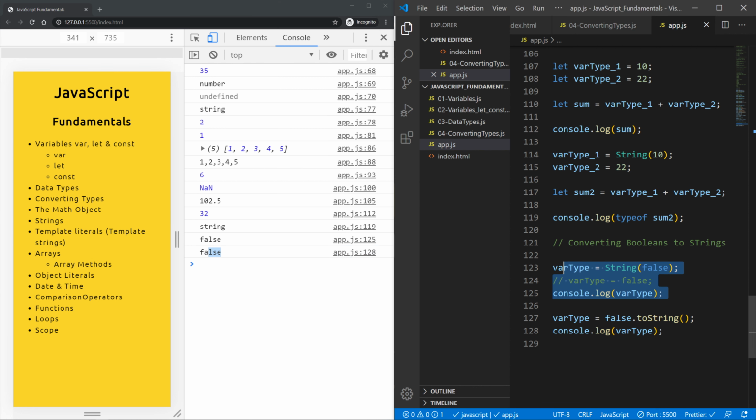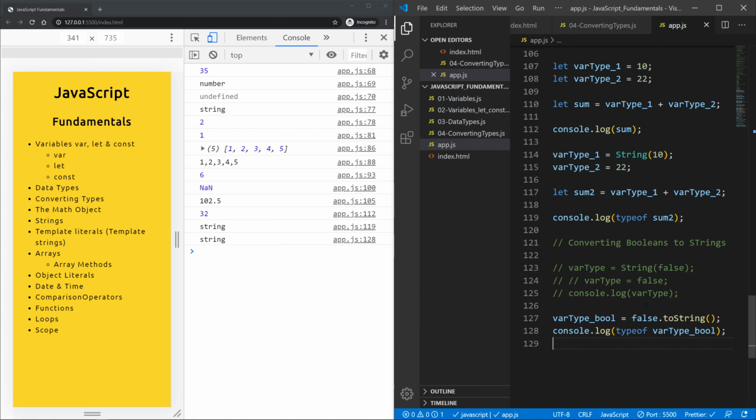So actually, let me comment this out up here. So only have this, and let me change this to var type bool. Okay, so let me change it in here. You can see it's false and it is a string. We can also check the type of. So it's basically the same thing.